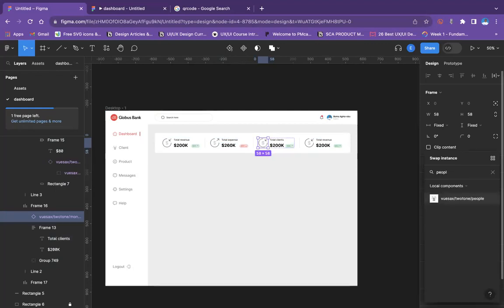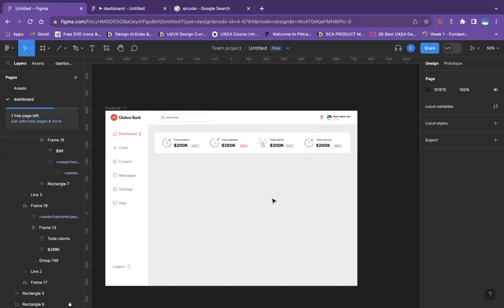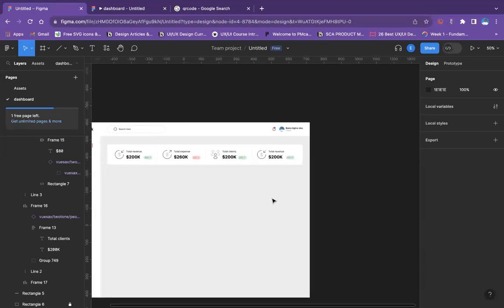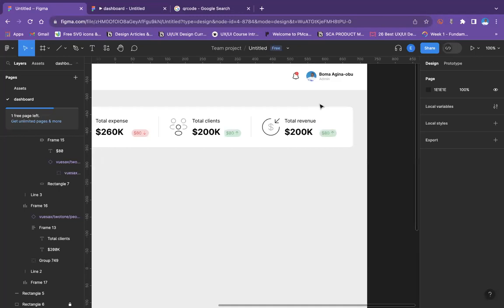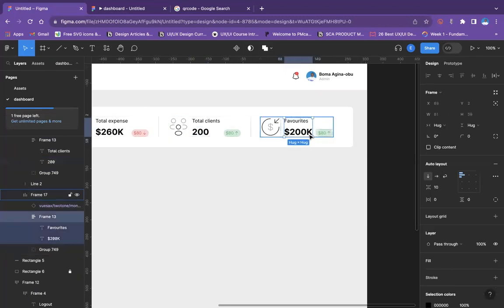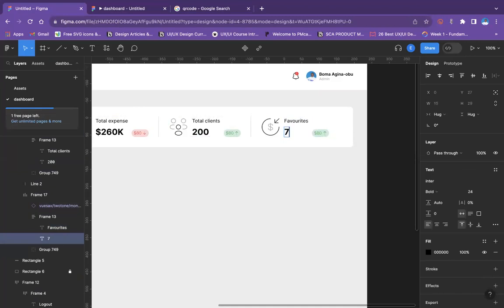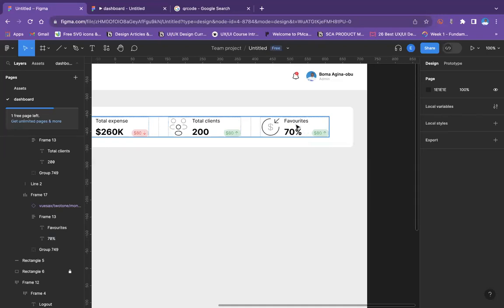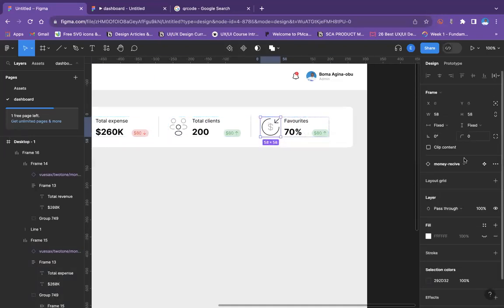People, total clients, and say favorites. Favorites, and I'll change this from dollar, because total clients is not money, so I'll remove this, and favorites should be 70%. 70% of people like this, and I'll just change this to love.